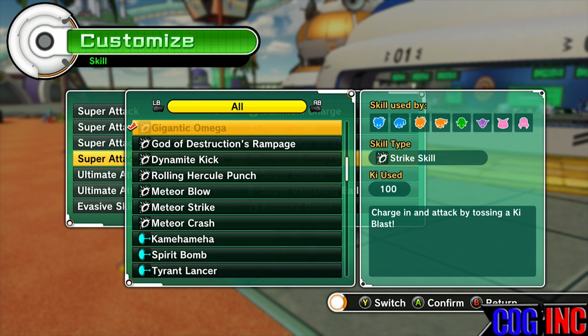Today's Dragon Ball Xenoverse video, I'll be discussing with you my thoughts on what I think the top 5 best strike skill super attacks are in the game Dragon Ball Xenoverse.